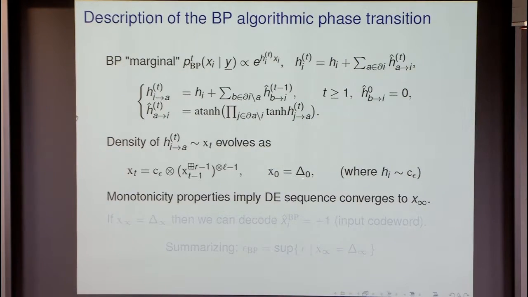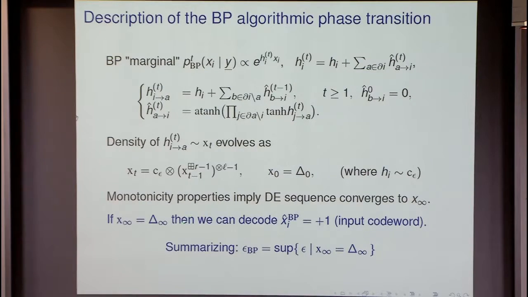Okay, so now density evolution is initialized with a Dirac that's centered at zero field, with no knowledge about the spin. And we know how to prove that it converges to some fixed point x infinity when you start from here. Okay? So x infinity is always a fixed point when you start from no knowledge about the field.